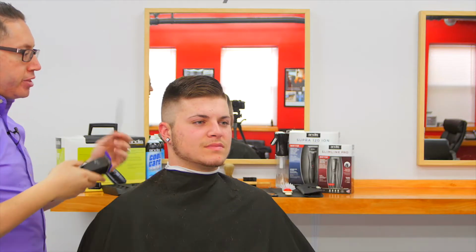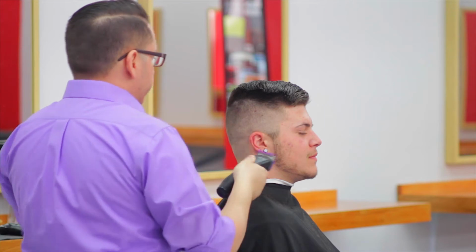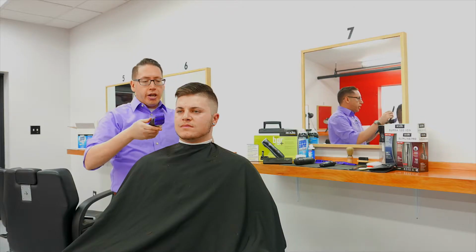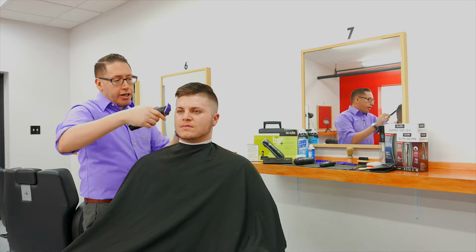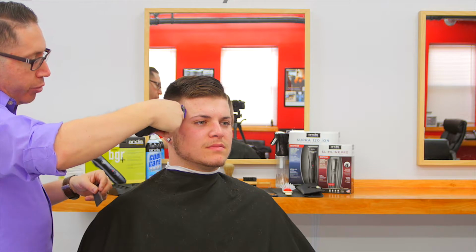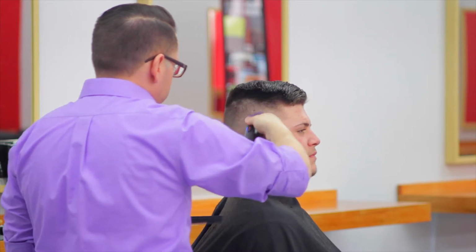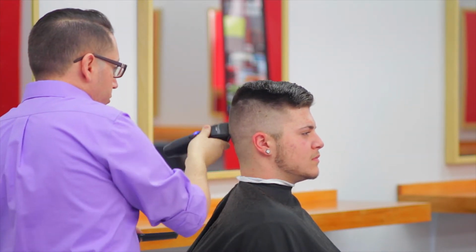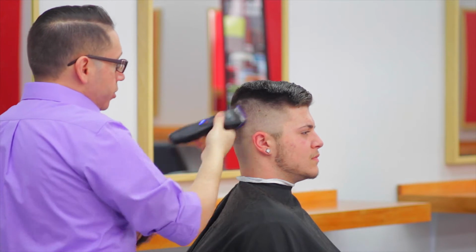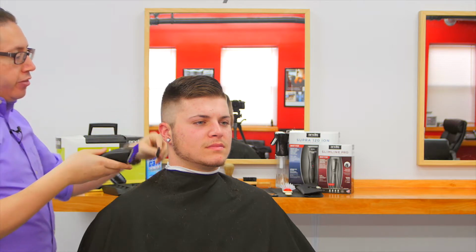A lot of times you'll see a lot of barbers, when they're using their comb, or doing a fade, you'll see them combing down like this a lot. It serves two purposes. One, the hair can be moved out of place when you're moving and taking out the bulk of the hair and cutting. So you want to knock the hair back into place, back down, so that it's coming against the clippers the right way. And two, this helps to also knock down any loose hair that's in the fade as well.